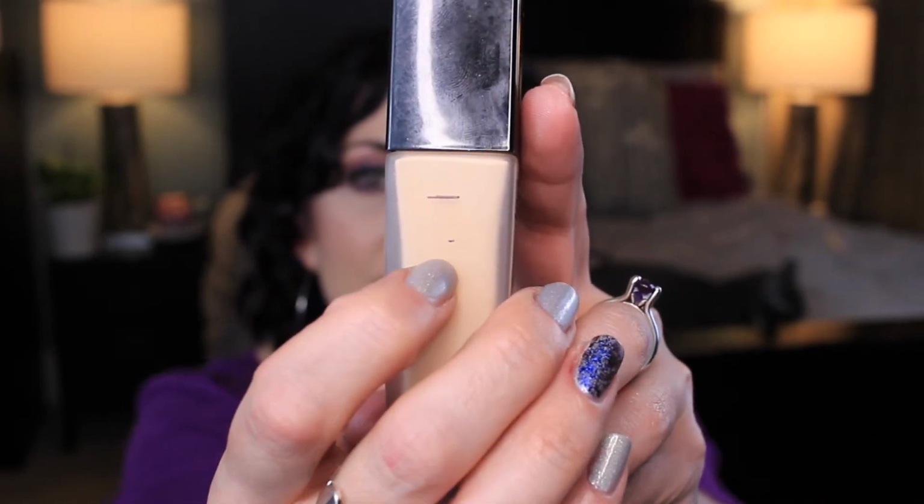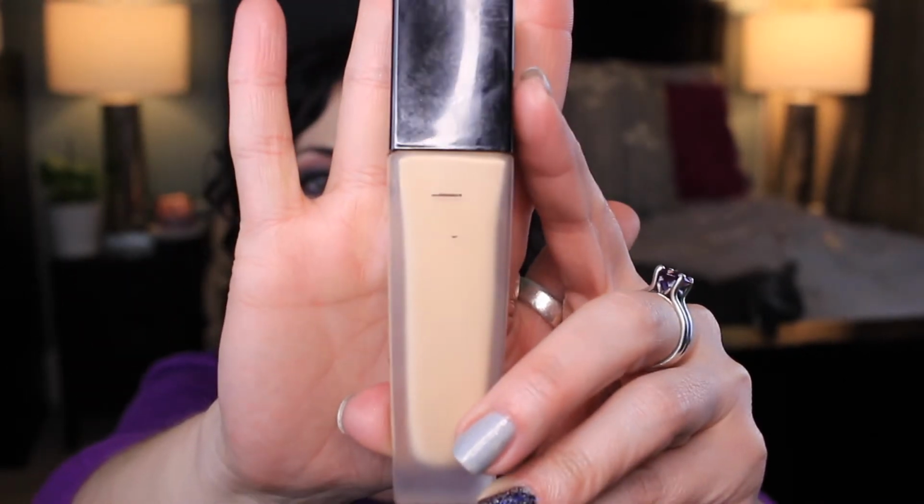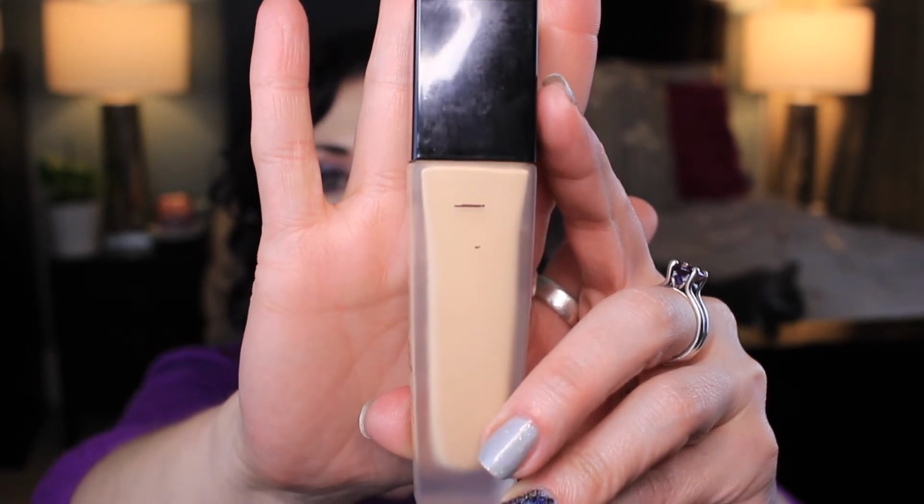And this line is a little tick mark that shows where a quarter of the bottle is, which is my goal. It's really hard to gauge where I am on this bottle, because it's frosted and the foundation really sticks to the side of the bottle. So the way that I've been doing it is taking out the pump and gauging where the start of that foundation line is on the bottle. So that's where it looks like I am. That's the only way that I can tell without wasting product. So that's where I think I am.